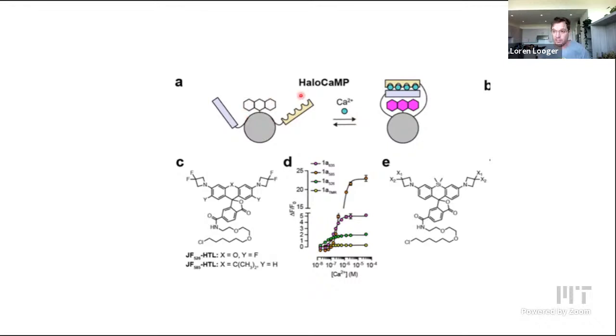The downfall of this technique is that the dyes are kind of greasy and they don't always load very well. Particularly as you make them redder, they get bigger and longer and can be more hydrophobic and sticky. But I think there's a chance that maybe within 5 years, they have a combination of HaloCaMP and a dye where you're imaging at 750 nanometers, and that would work with 2P, et cetera.